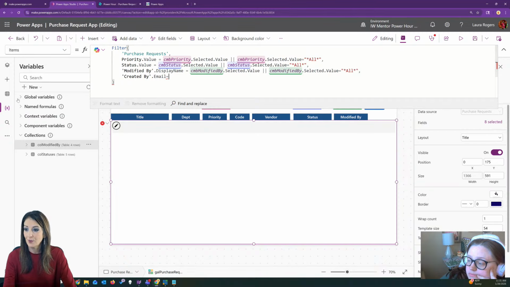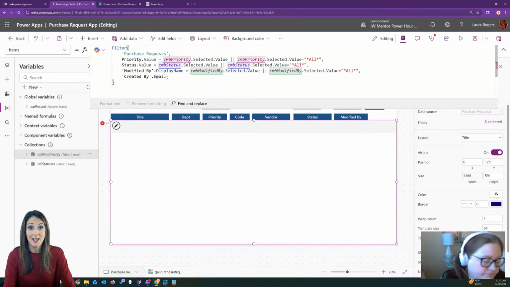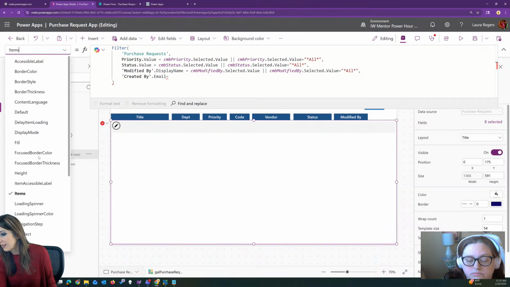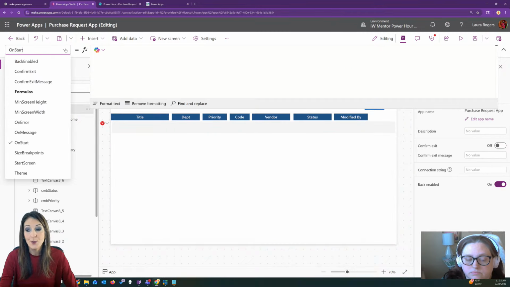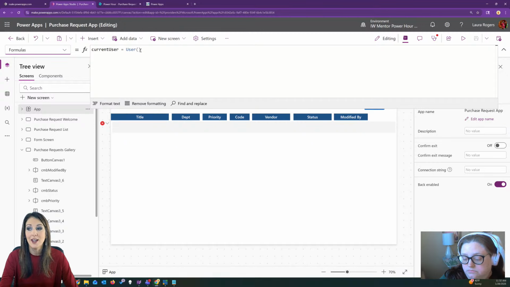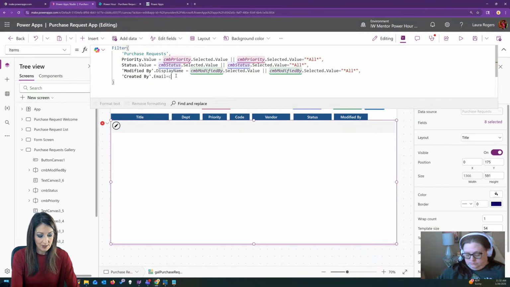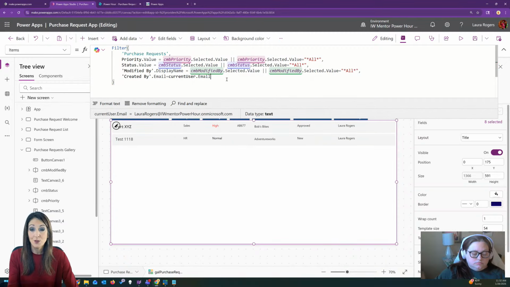Let me see, did I do a variable for the currently logged in user? No. So this is a common thing that I do whenever I'm using anything that needs to look at who the logged in user is. You can add it as a global variable in the onStart, and you can also add it as a formula. Oh, I did add it as a formula. So I have current user. Current user is the name of the formula, and it just grabs whoever the logged in user is. So I'm going to use that current user dot email, comparing email to email, which is to me the most unique thing that you can do.